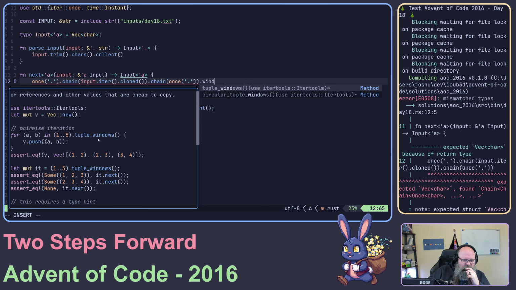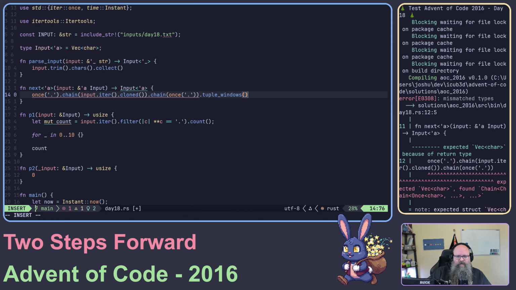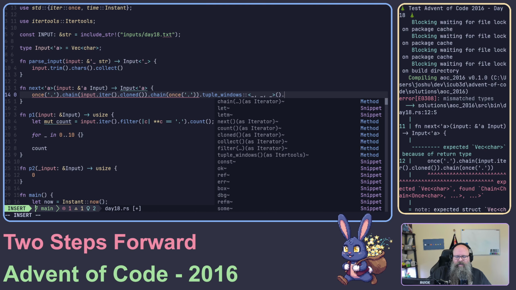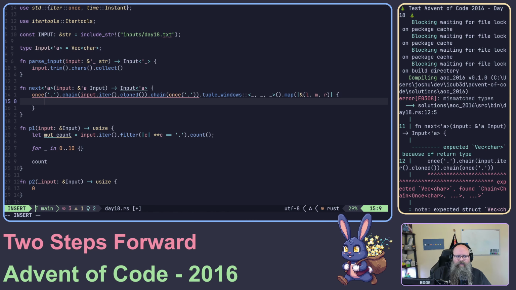Oh, can I do tuple windows of 3? Looks like I can. I do like that. Dot map, like LMR, like that. So now I have my left, middle, right.